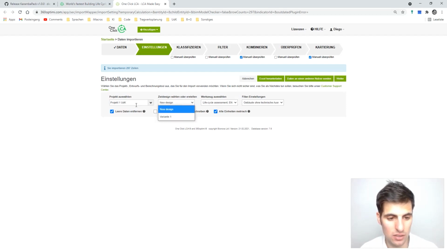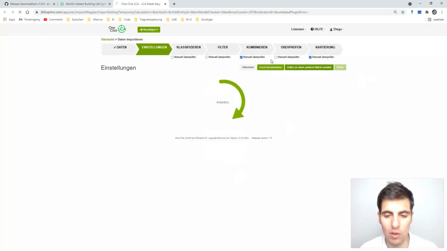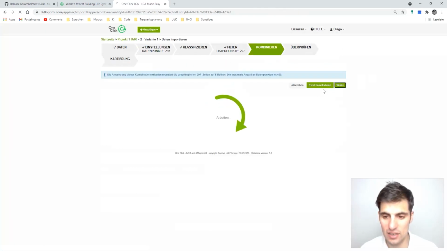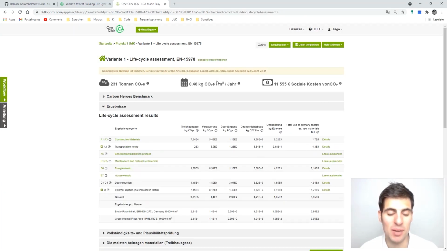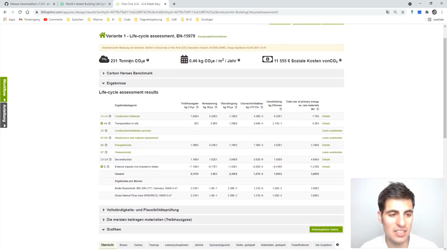Okay, so let's select this project, let's select this design, continue, overwrite yes, and this is actually very fast, very straightforward.